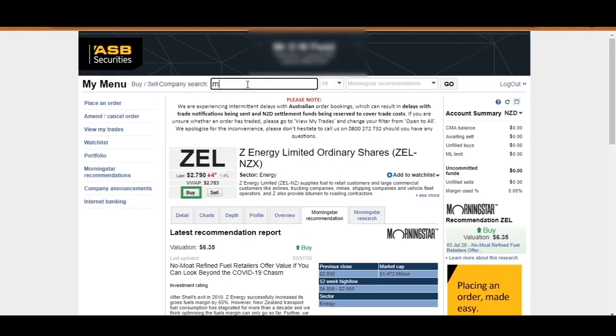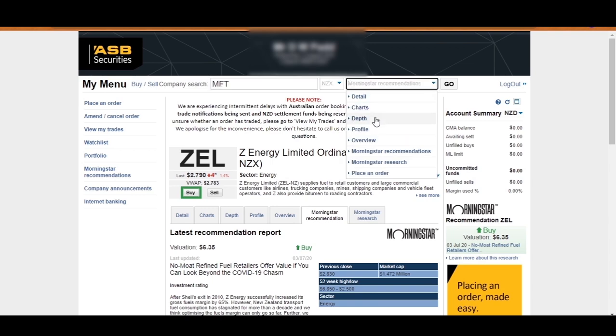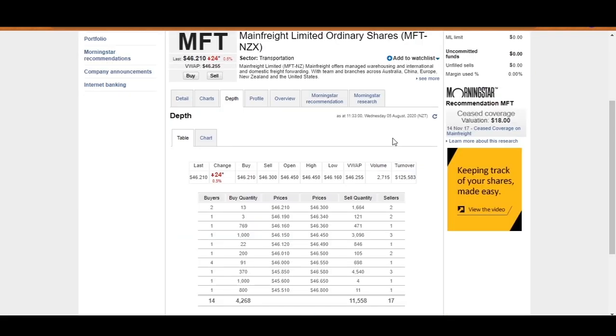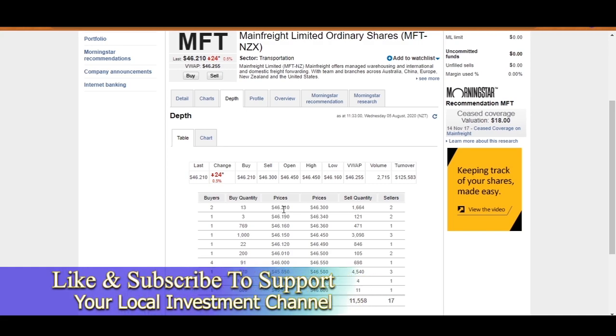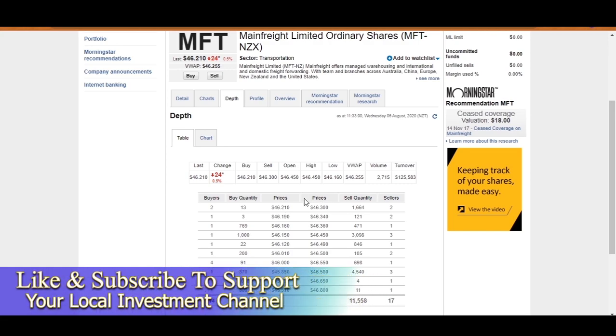Let's come back to our order, go depth, go. There we go. We are moving up in the list. We are now the second highest bidder. So I have a good feeling I might get it, but at the same time, someone else can come and put an order for $46.20. Then I will go back to being the third highest bidder. Can't really predict which way it's going to go.